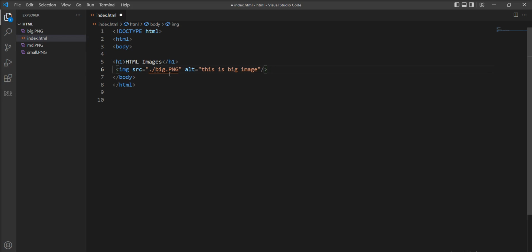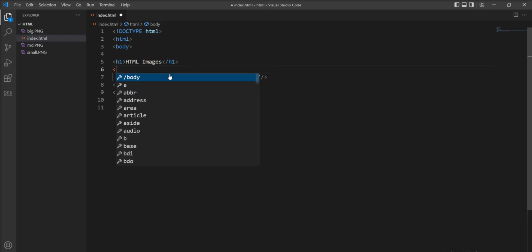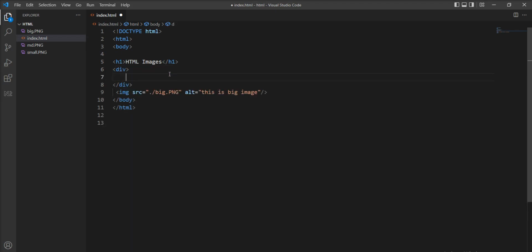Now I am going to show one more example of how you can set a background. So let me specify one div.